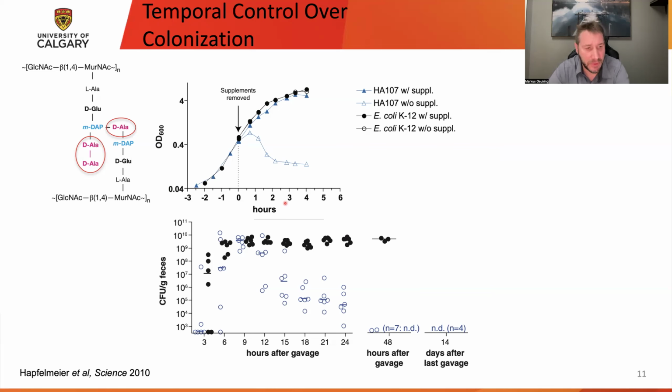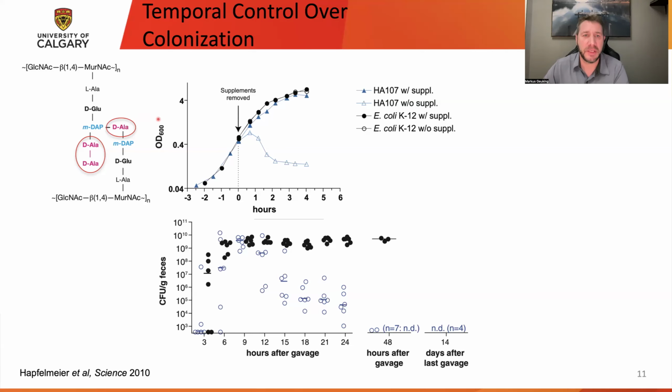So a system that a postdoc in Andrew McPherson's lab, where I did my postdoc in 2010, developed is an E. coli strain where we basically knocked out the enzyme that's responsible for converting L-alanine to D-alanine, which is required to build the cell wall. D-alanine is not available in the host, so all of our amino acids are L. So if the bacteria can't convert the L-alanine to D, it's unable to build its cell wall and divide. But it is alive and metabolically active as long as it doesn't try to divide.